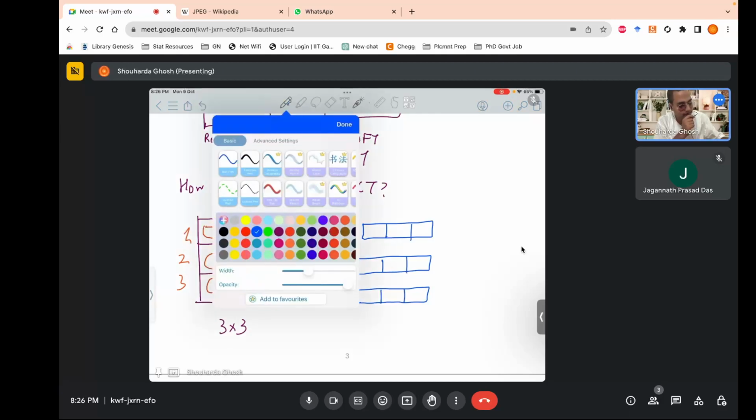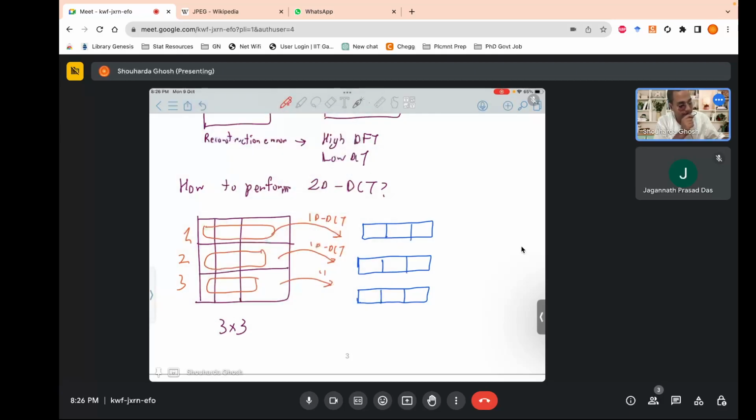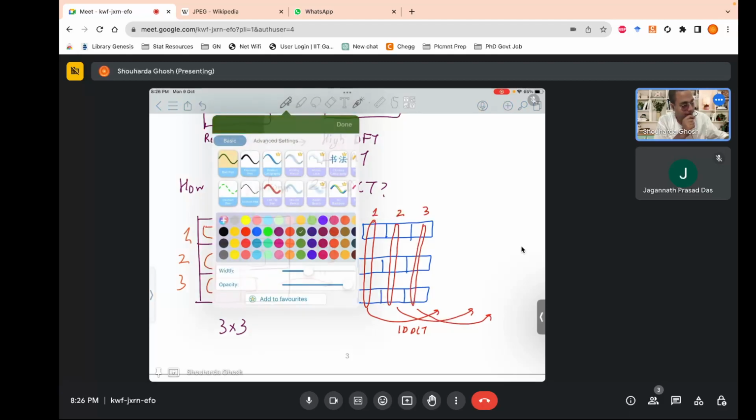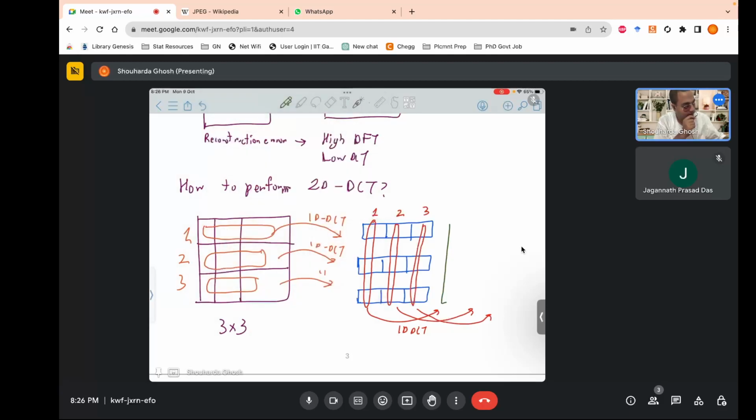Similarly, now I choose each of the columns. They are also separate sequences, 1, 2, 3. I also do their 1D DCT, and then I get their corresponding output.